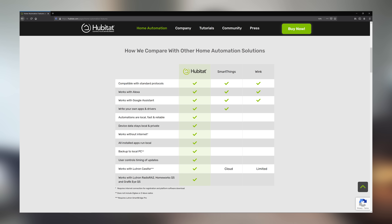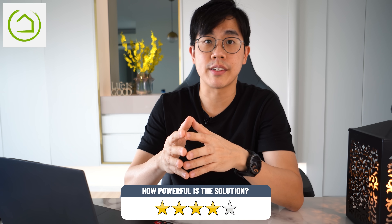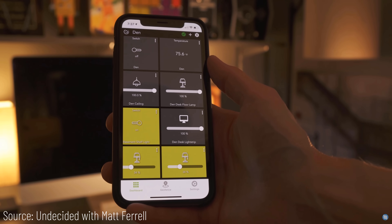Next popular hub-based solution is Hubitat. Many people like to compare it with SmartThings. Both can support the standard protocols, both can write your own custom apps and drivers, and both can hook up with Google, Amazon, or Apple for the voice assistant. The only difference is Hubitat runs locally without the need for internet, so in terms of performance and privacy it's better. How powerful is the solution? I give it 4 out of 5 stars. In terms of how hard it is to use, I give it slightly higher than SmartThings at 4 out of 5 stars. The user experience and UI on the app is not great based on the reviews, and the upfront price is not cheap either. So for Hubitat, I would not recommend it — I find it too user unfriendly. Looking at the amount of work you put in, the end result is somewhat similar to what you can get with SmartThings. It's not officially available in Singapore, which means you won't be able to get good local support and warranty. If you really want something more powerful than SmartThings, I suggest you skip Hubitat and jump straight to the last solution I'm covering today.